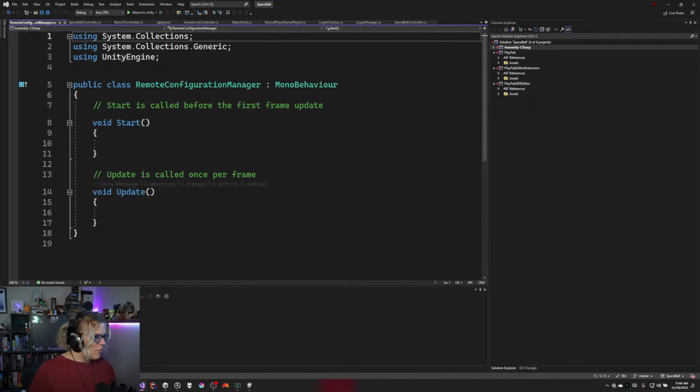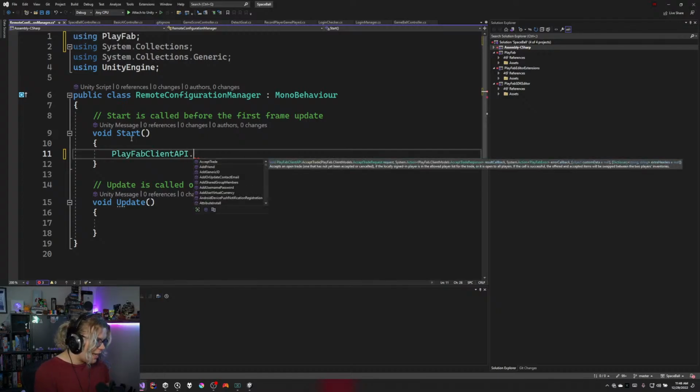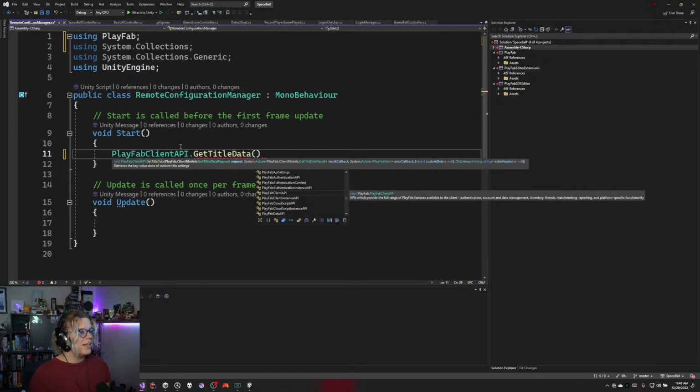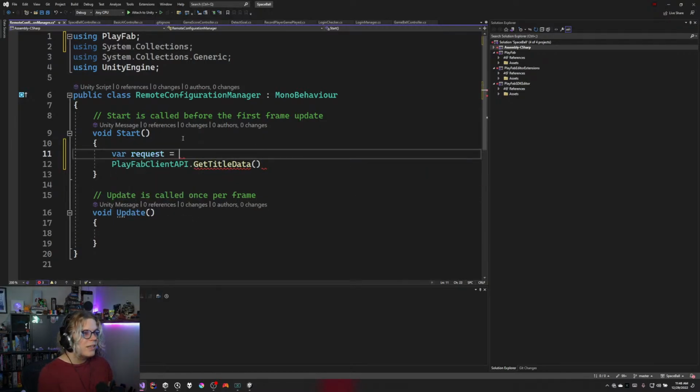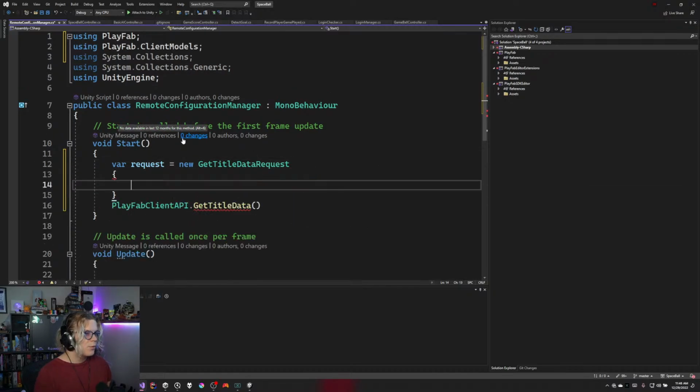So what we want to do now is use our PlayFab client API to send a get title data. And this needs a get title data request. So var request equals a new get title data request with some data inside of this. And I think we just need the key, or a list of keys rather. So we're going to provide the new list of strings, and we were going to fetch test.